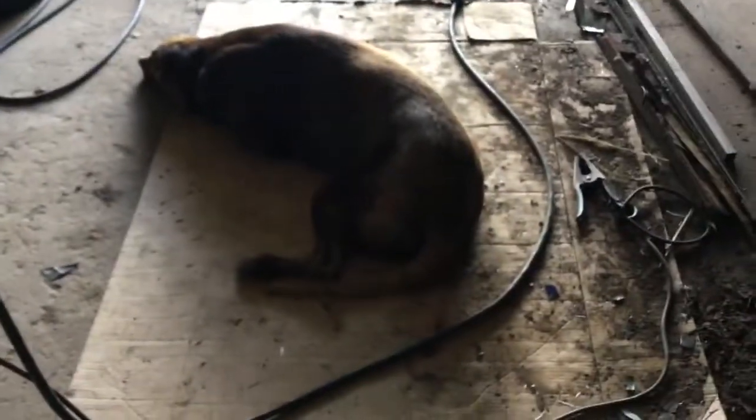Got my helper in the way. He likes to be in the way. But he's a good dog, though.